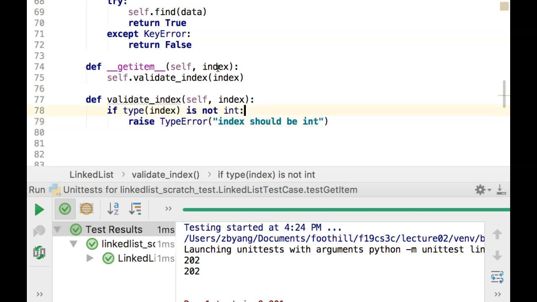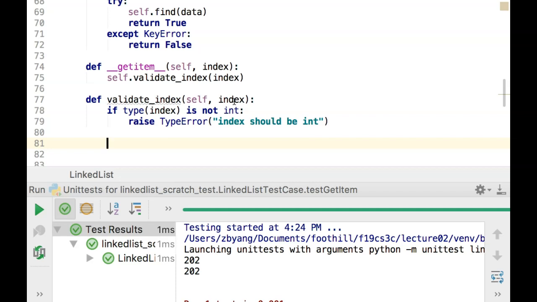Now for a Python list, the index doesn't have to be an integer. It actually can be a slice. Well, that is something too complicated for us to support here, so I'm just going to support integer. Another thing I want to make sure is that it's not a negative number, or some index that is out of bound.